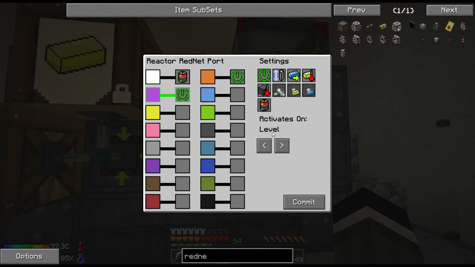If I give it a low level on magenta, it'll turn off, which is what we're doing now with the orange. But what we actually want is to make it a pulse. And we're going to switch this guy to pulse as well. Now if I give it a pulse on orange, it'll turn on or off. And if I give it another pulse on magenta, it will also turn on or off. So we're going to commit that.